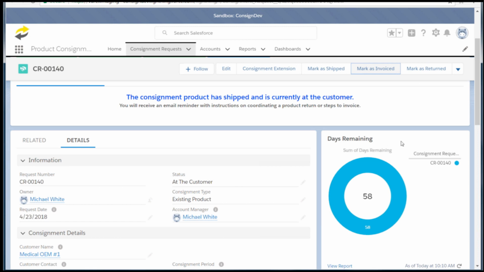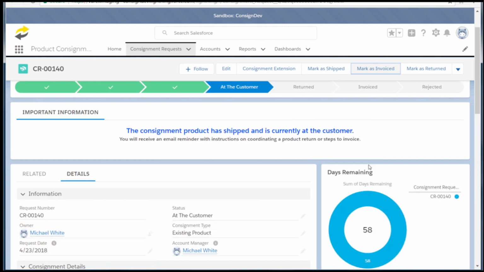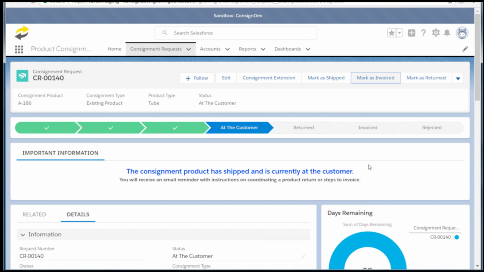Additionally, using some of the standard report chart components now available in App Builder to quickly surface how many days remaining. I think eventually this will be replaced with a simpler Lightning component that our development team will be building. But it was great to help our users identify how many days were left. Now, this is all pulling from information further down in the record. They could find that, but we found that our users really love visuals. It draws their attention right to the important information. All right, so customizing the record detail. Let's show you how we're using some of these dynamic components as well.